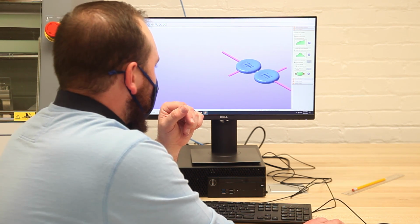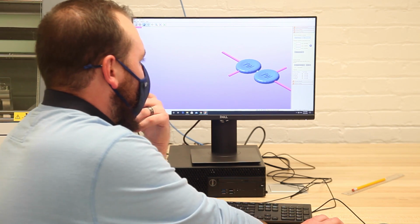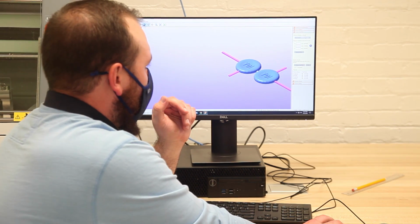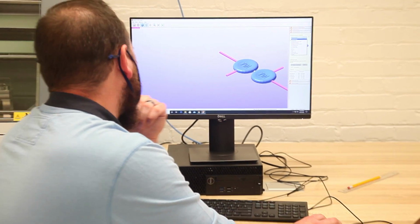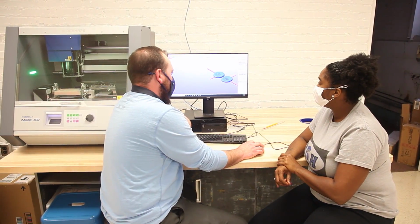So now what I need to do is go to Create Toolpath. And it's going to ask me, first off, what type of material I'm using. So this is called MDF, the stock, which is most similar to soft chemical wood. So that's what I'm going to choose here.